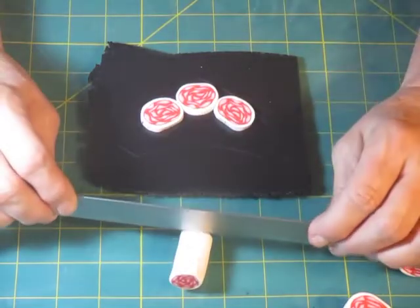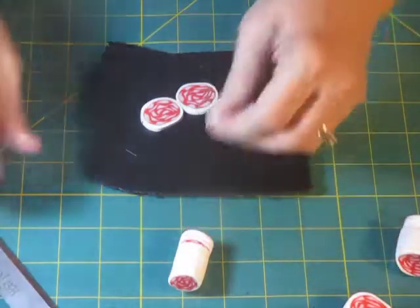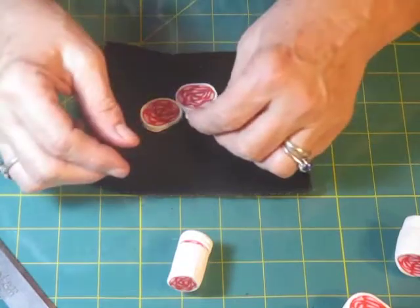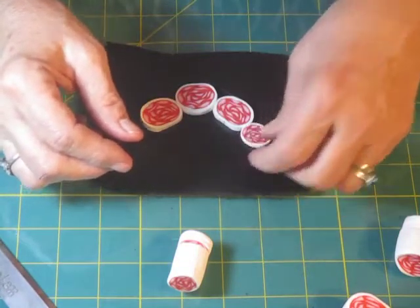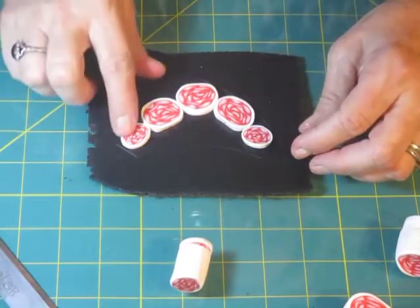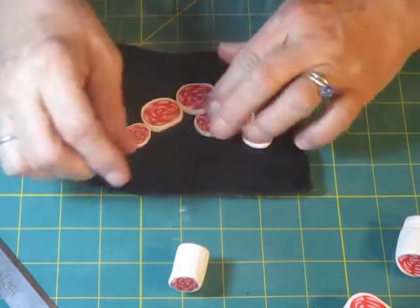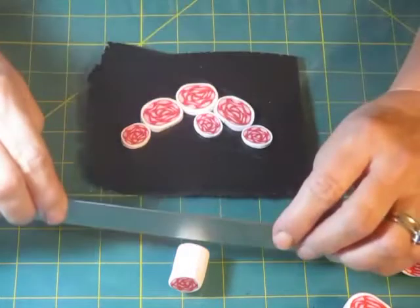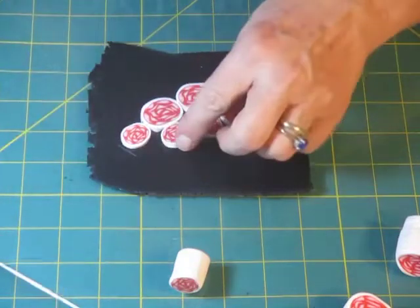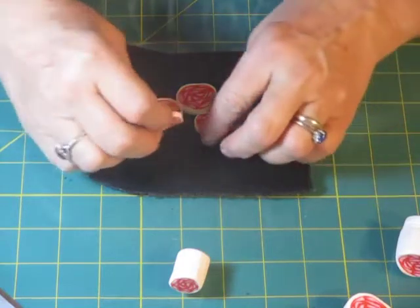Okay, now I'm going to cut some slices from that, and I'm going to place them wherever I want. I don't know about that. Let's see. Let's do here. Do something like that. Maybe we'll get another one in here. Maybe not. No.